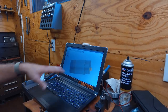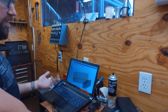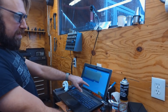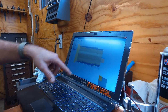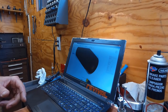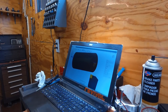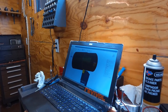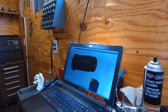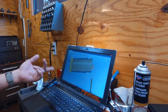So, model this up, lots of measuring, and then we set up tool paths, which is how we actually know what is going to happen. If you look at this, all these little blue lines indicate what this cutter is going to do. To make sure it works, we can simulate it. That turns into a green chunk of aluminum, and then we can play this like a video and see what's going to happen next. This thing goes through and makes a bunch of cuts. Then there is a secondary operation with a grooving tool, but that's how this goes.